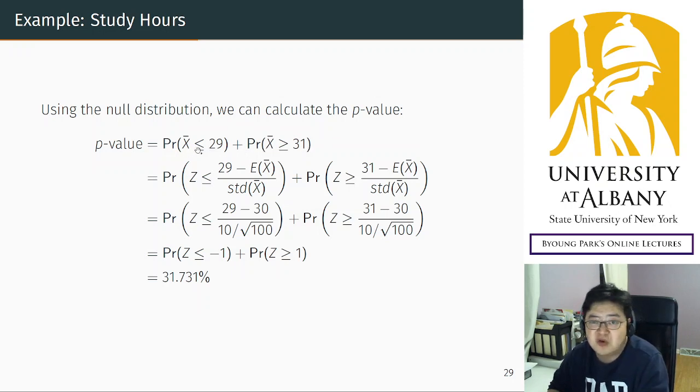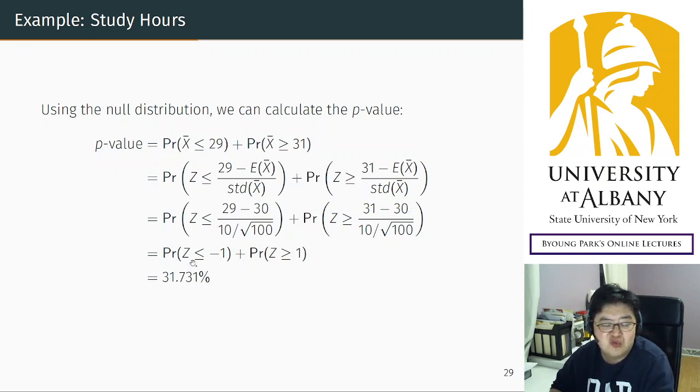What we are going to do here is standardize x bar into the standard normal distribution. When you standardize, the other side has to be changed in the same way. So the right hand side of the inequality should be subtracted by the mean and divided by the standard deviation, and the same thing here. You know how to calculate that. This was 30 because I believe my belief is correct, and the standard deviation is the standard deviation for the sample mean, so 10 divided by the square root of the sample size. The same parameters are used here.